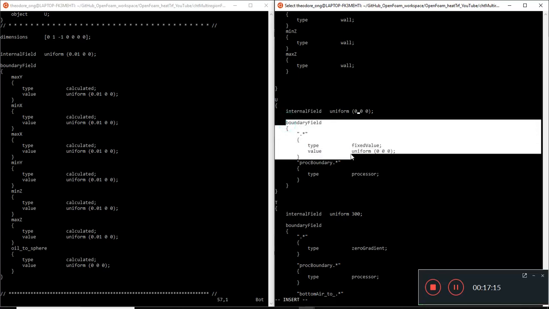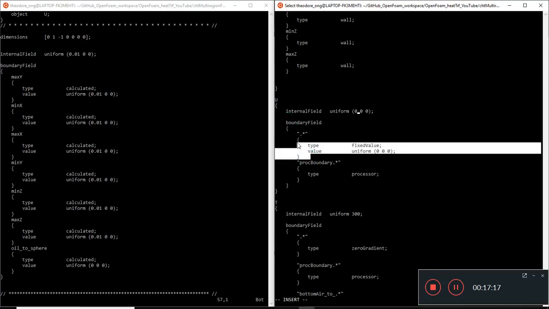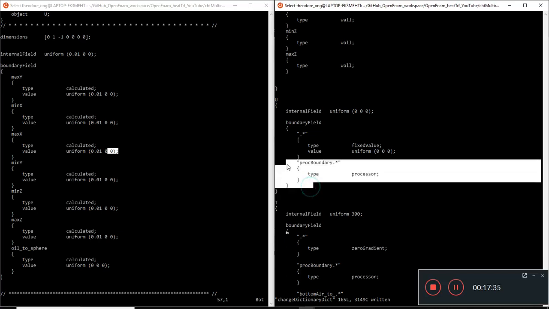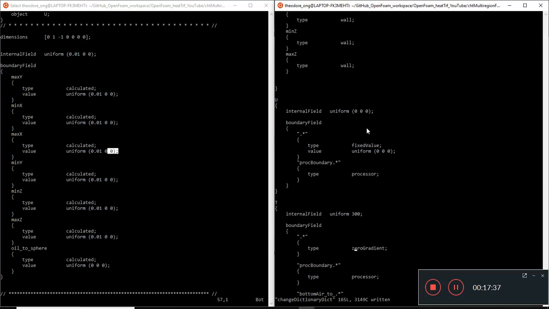Boundary field, I want everything at the wall to be 0 and it's a fixed value. So it's going to replace all of this with fixed value and uniform 0, 0, 0. That's what I want. So I'm going to write it in and save it. And processor boundary, I'm just going to leave it because this is for parallel.